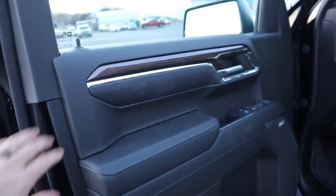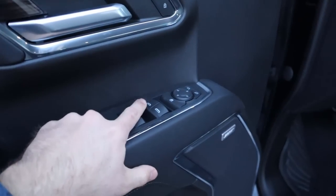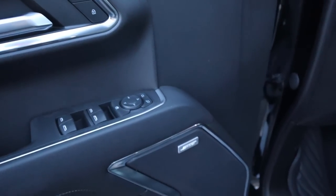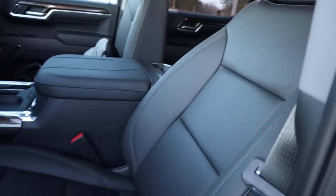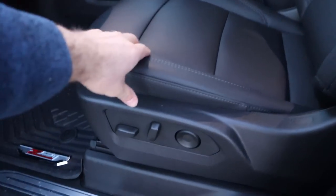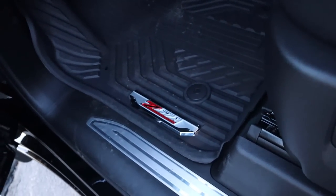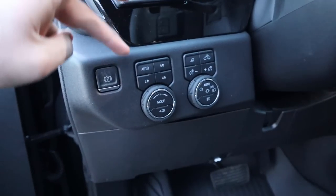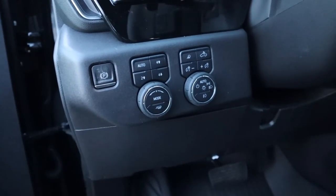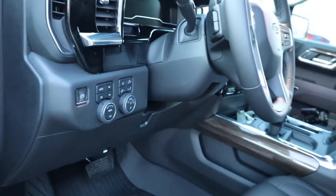With the front door panel, really nice wood trim again with the stitching and double stack design. All window controls — front one is automatic — and mirror adjustments. Speaker for the Bose sound system, and blind spot monitoring in the mirror. The front seat has nice leather without perforations, so it's easier to clean, with nice padding and power adjustments on the side. Z71 on the floor mat. We've got the parking brake, and with drive line select: auto four-wheel high, two-wheel high, and four-wheel low with drive mode select, plus trailer tow mode and a light control. The steering wheel is manually adjustable.